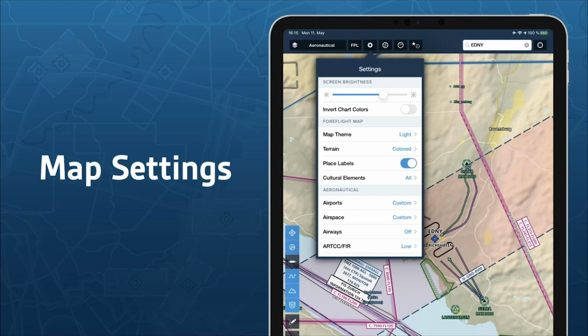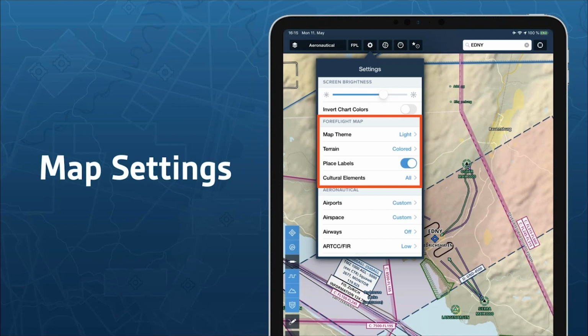The map settings are broken up into a couple of sections. The first section is my base map. That's the map underneath everything for the entire world. What do I want that to look like? We have a couple of different options here. We have multiple themes. Right now we have the light theme on, which is closer to what people are used to seeing on traditional paper charts. We also have a classic theme, which is a little bit darker, and then we have a dark theme. The benefit of that is if you do any flying at night, it's going to reduce the cockpit brightness by using the dark theme.